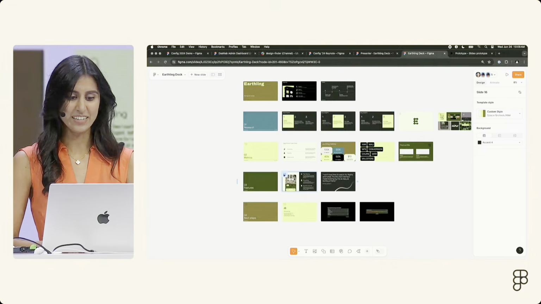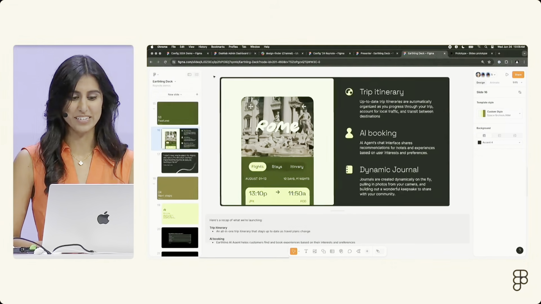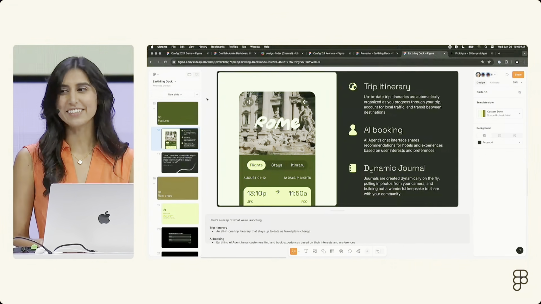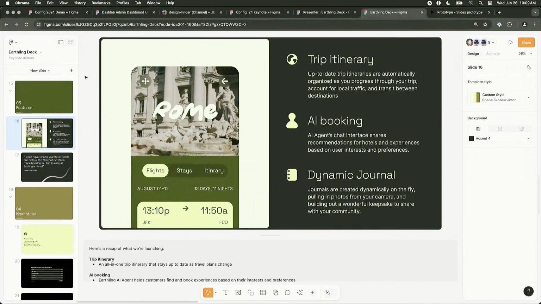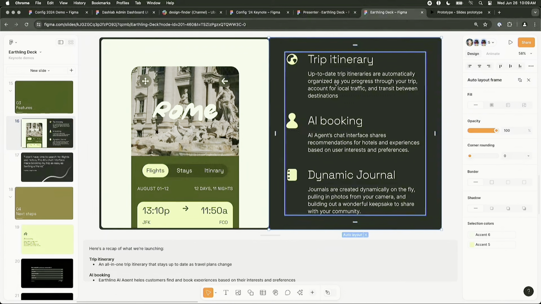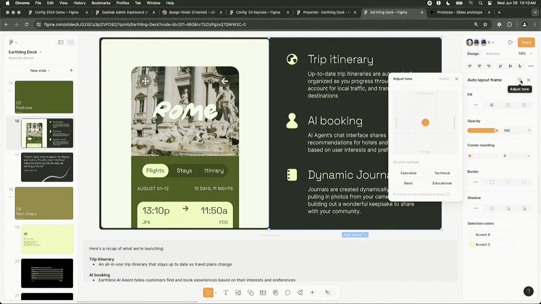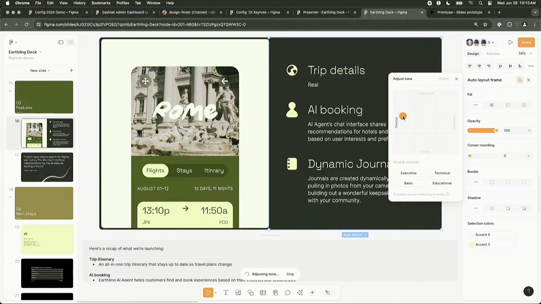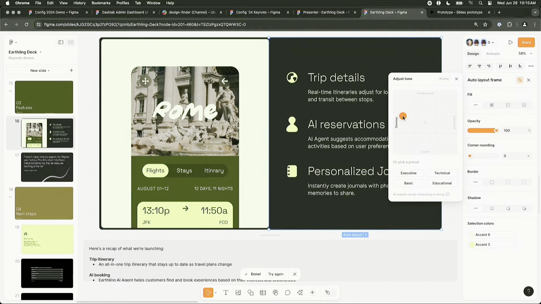All right. Now let's zoom into slide 16 for some focused editing. I see here that this slide needs a little bit of tweaking. First of all, the text, there's just way too much of it. So when it comes to AI inside of Figma Slides, not only do we have the actions panel that Dylan just walked you through, but we also have this custom text tone dial. If I want to go more concise and a little more professional, I can just drag the dial and see my text automatically update.